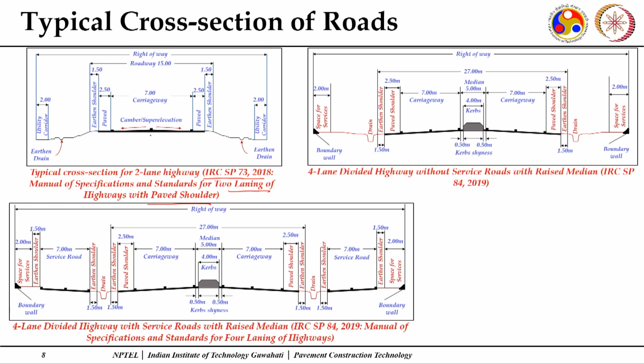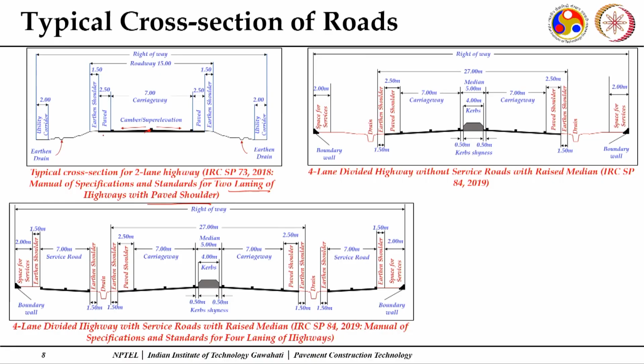Now, here this particular one is a two-lane highway. One common terminology is the lane width. For most of the cases, the lane width is taken as 3.5 meters. I will discuss this one also in a coming slide. But if one lane is equal to 3.5, two lanes will have a width of 7 meters. So, this is the middle of my carriageway, then one lane on this side, one lane on this side. This is a two-lane carriageway.